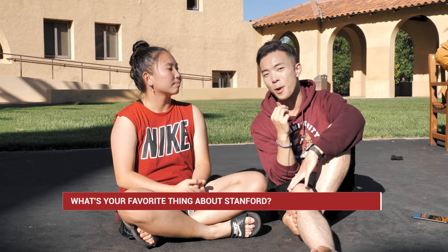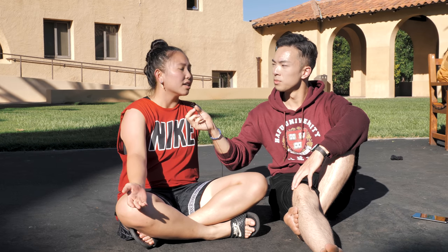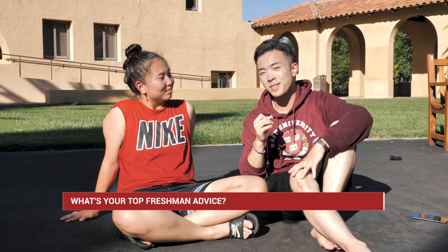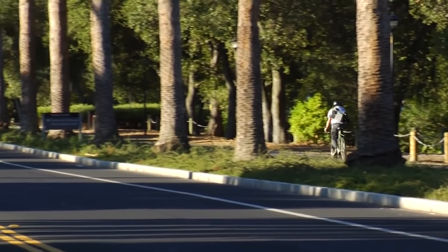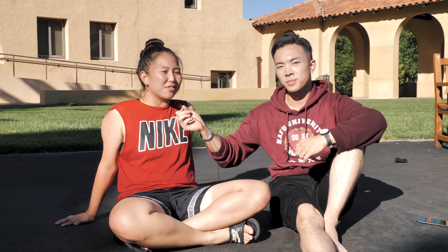What's your favorite thing about studying at Stanford? I think it's the different ways you are challenged to navigate a new professional academic setting. With my identity as a queer woman of color, it's been definitely challenging, but I've learned a lot through other people and about myself in the process. What is the one piece of advice you have for incoming freshmen? My advice would be to not get stuck in the bubble of Stanford and really think of your impact — what you want to leave for this community, but also communities outside of Stanford, like Palo Alto. Think about your impact.